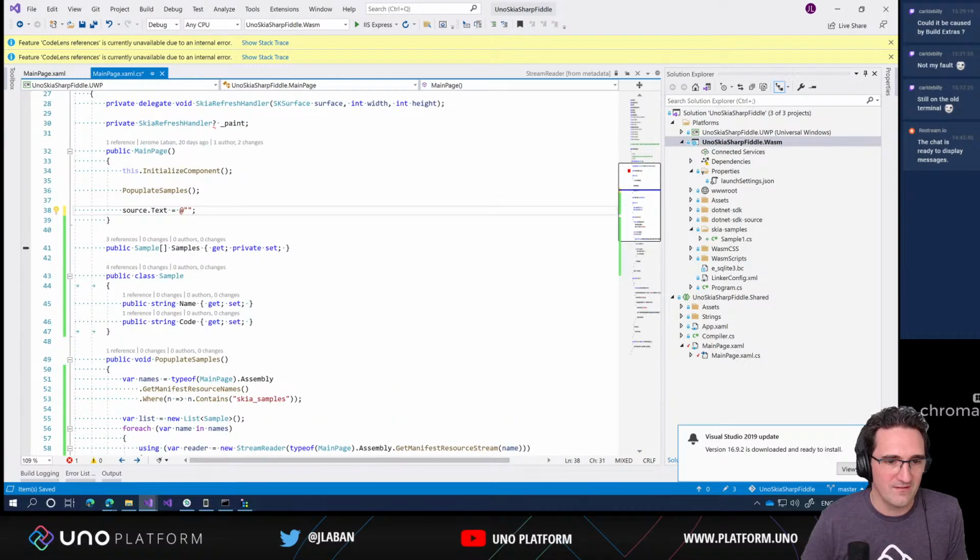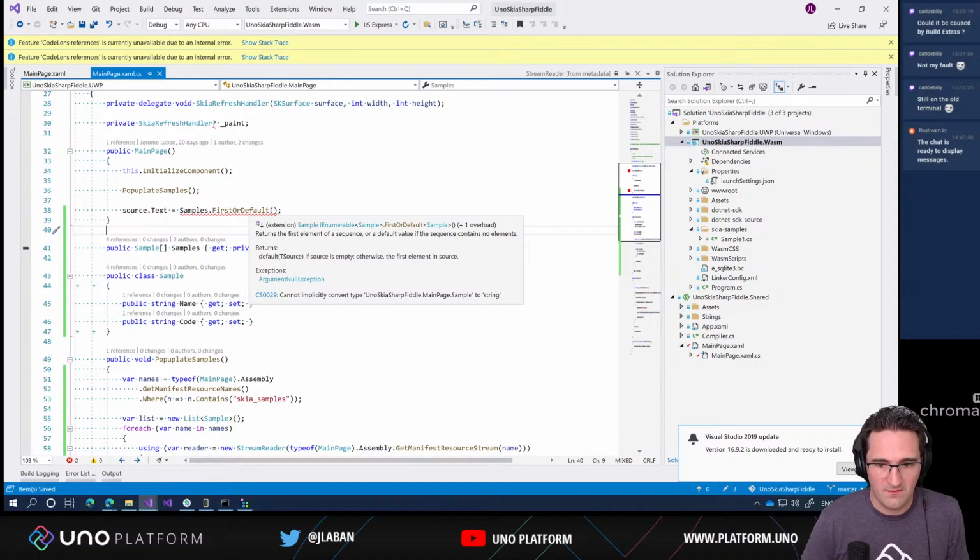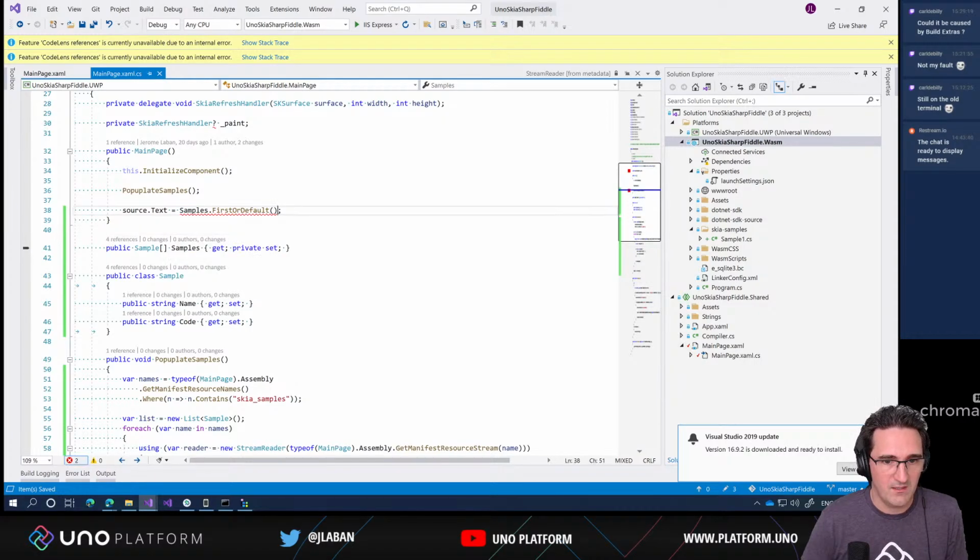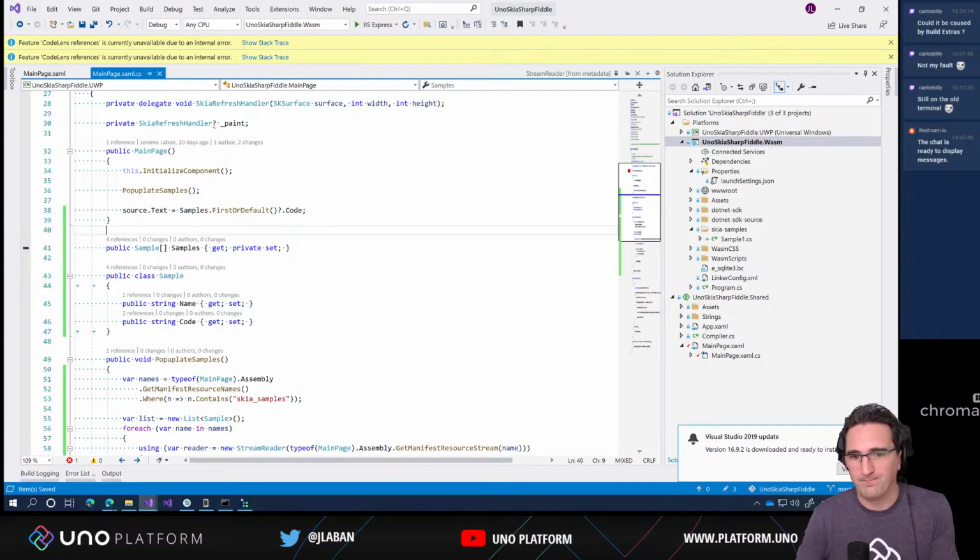We're going to take the first sample, FirstOrDefault, and since it's supposed to be a string, we're going to get the code for now. So now it builds a bit faster.